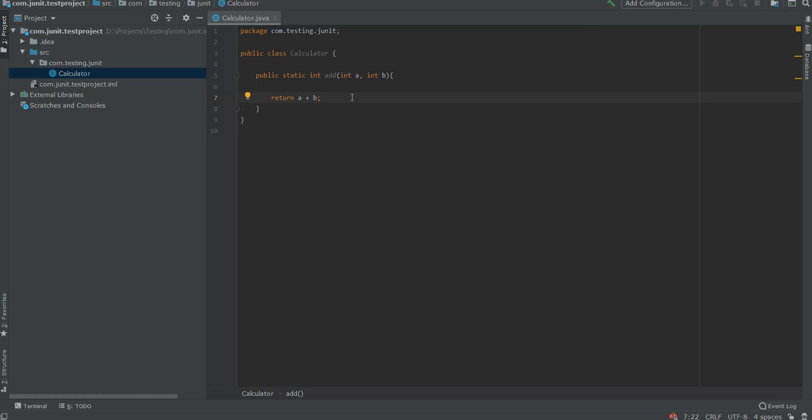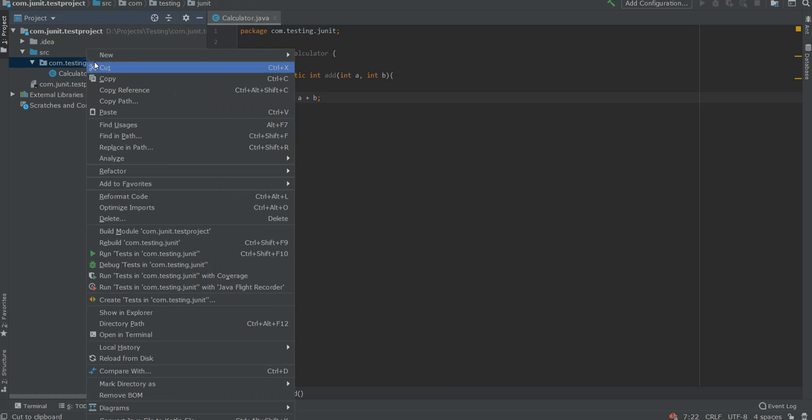So we have this class wherein we are performing an addition, and we have two parameters a and b, and we are returning the addition of the two parameters. Now we'll create a test class for the unit test case.